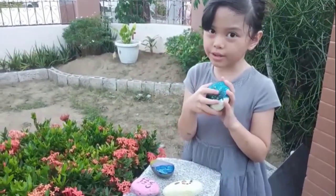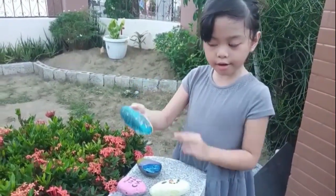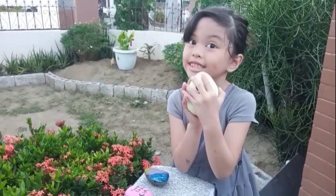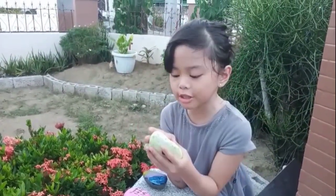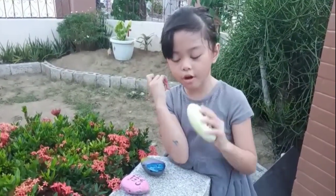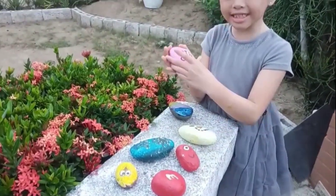My mom helped me do it because it's a bit hard. But I did the ground and the background, of course. I did the snowman. It looks just like the picture, and the back is ripping off. It's fine. But the next one will be my Easter egg hunt rock.